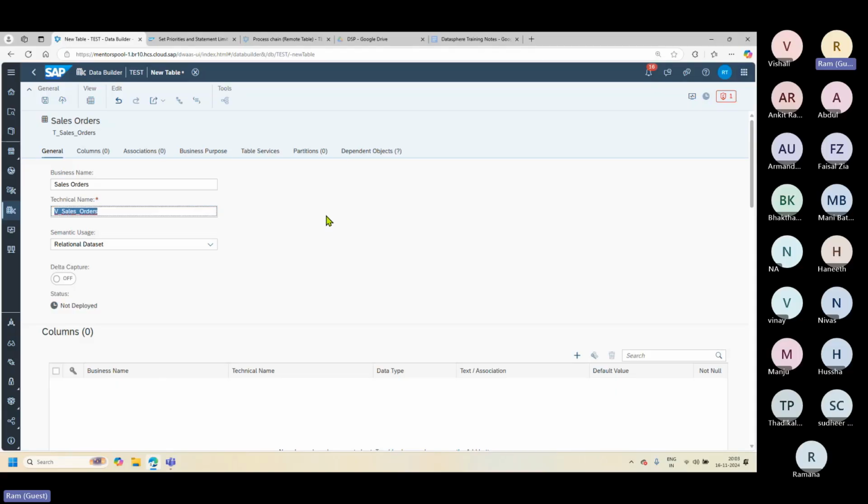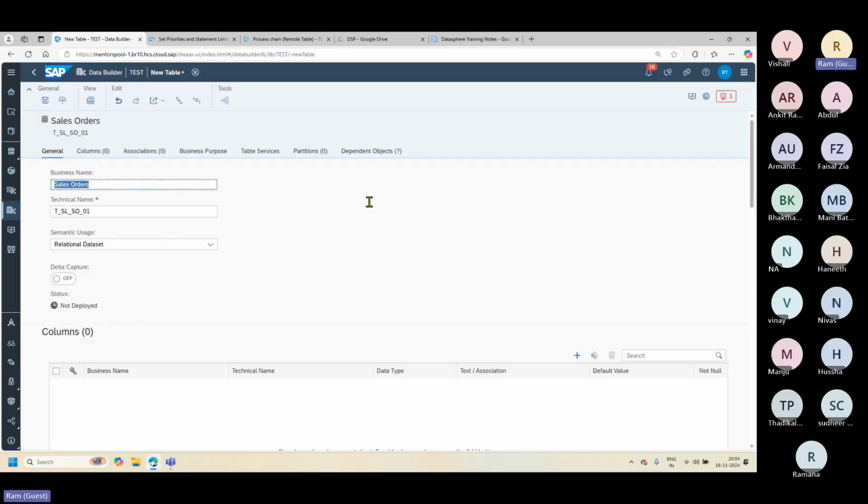And then there can be complicated naming conventions, like I can have T, which will represent table, and then the application, so finance, or if it is sales, and then a table name, so sales order, and then if we have multiple tables, we can identify them by 01, 02 like that. So we can have very complicated names also. Again, these names are for technical consultants and for the system. And generally in projects, it's good to have a naming convention so that all the people working on the project will understand what it is and what it does.